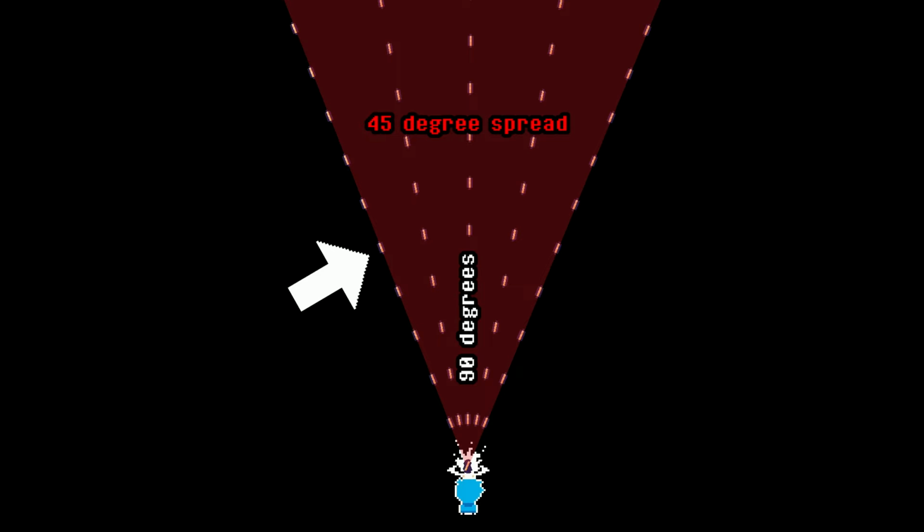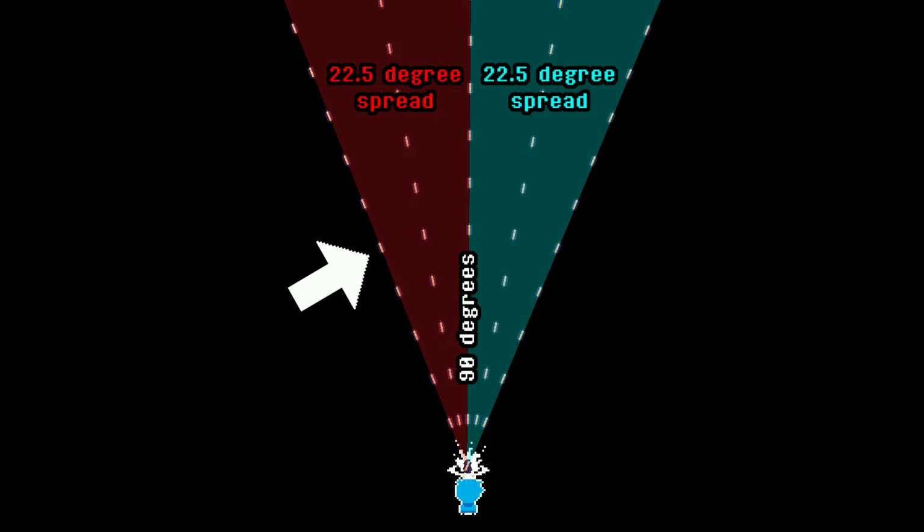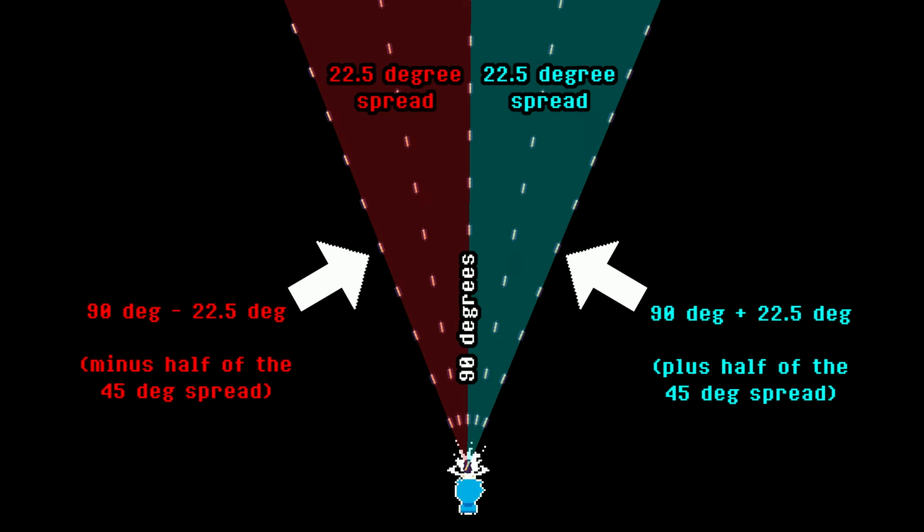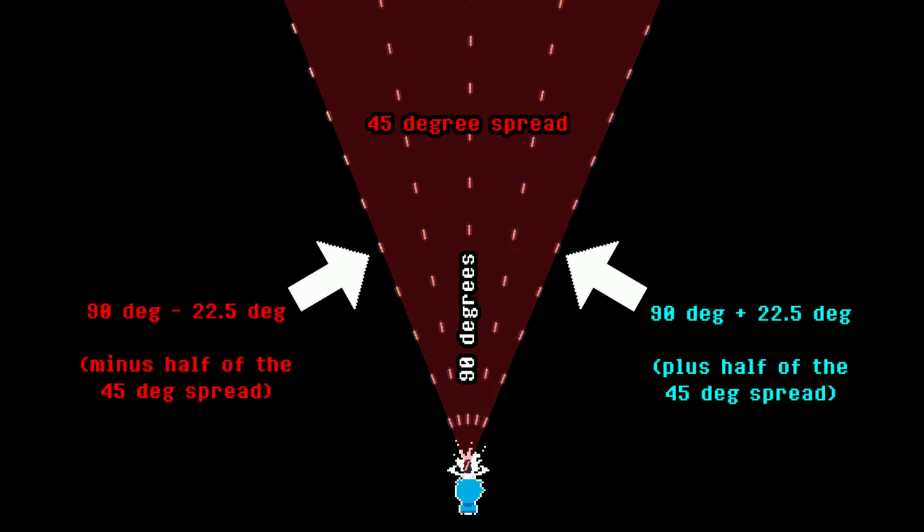The bullet all the way on the left, we know we want to be at a 22.5 degree difference angle going to the left. And then our bullet all the way on the right, we want it to be a 22.5 degree difference going to the right. That way our spread is centered the way that we're aiming, and the two differences of 22.5 degrees come together and make that 45 degree spread.